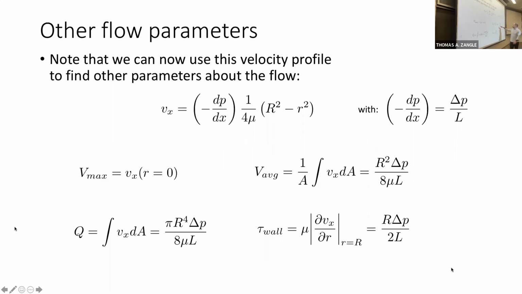Oh, that came from integration. That came from our integration with respect to r. So if we expand out dA, then we have 2 pi r dr, and we're going to end up with a factor of 2 that comes out on the bottom of that, which went from the 4 to the 8.